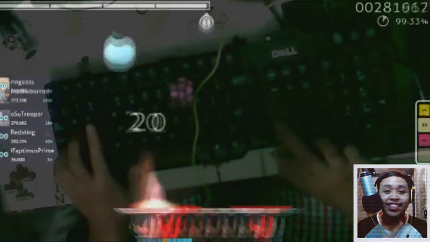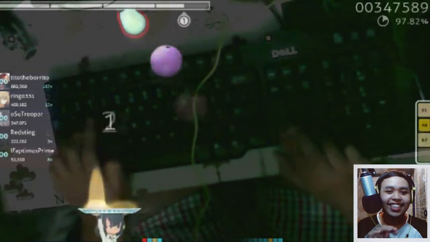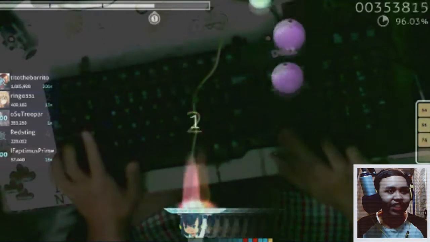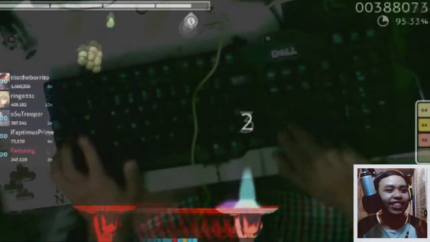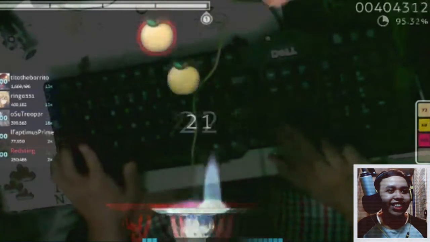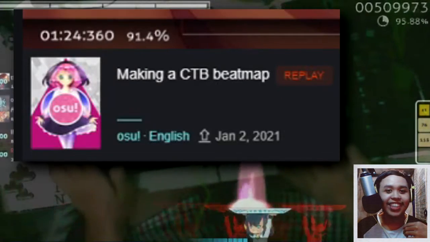Before I start saying my process in making my beat map, which exactly took 4 days, I mean, they're different days, but then again, it's my first time. Basically, I'll describe each process through each day that I made it. So anyways, here's gonna be day one, I suppose. January 2 of 2021. Yeah, that long. That was the time I was still making it.